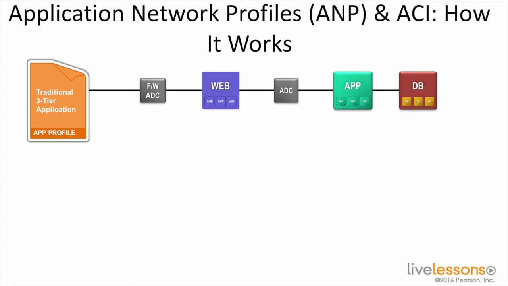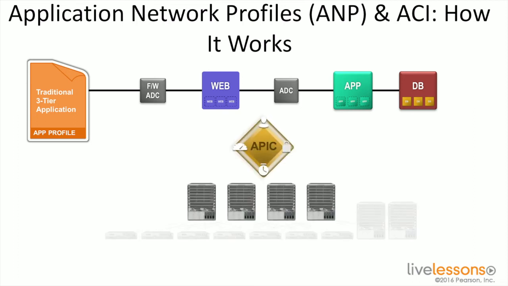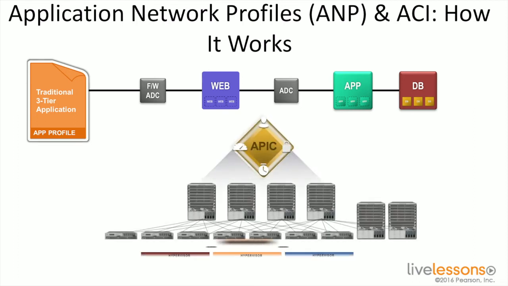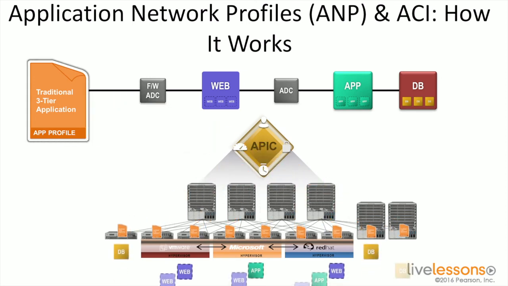Within this type of solution set, all of these configurations are then added into that profile. So the way this is integrated together, the web, the app, and the database, all the different services that are tied to it, firewalling and load balancing, that's all stored within that profile. And once it is stored within that profile, the profile is then sent into the fabric. So here we're going to load it into the APIC, into the controller, and then that profile is now available across my entire data center fabric.